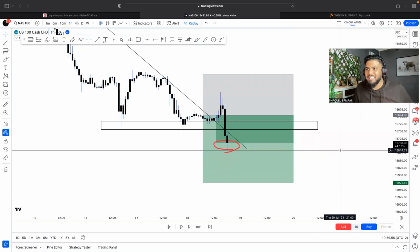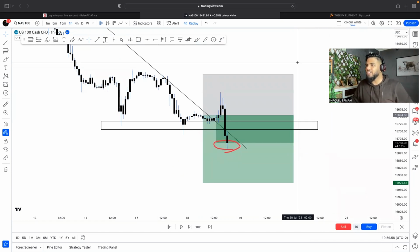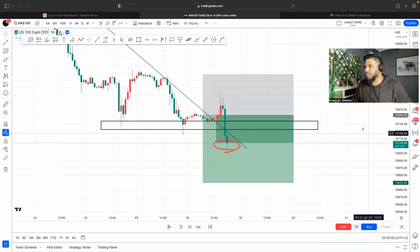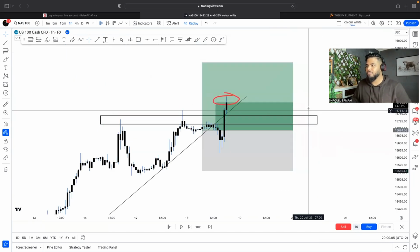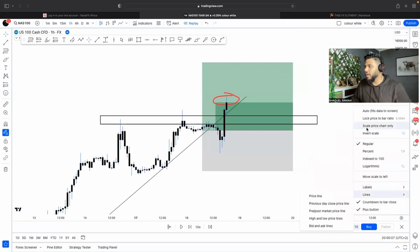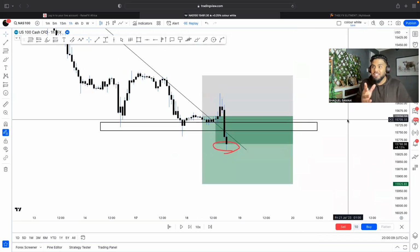And because he likes selling, he could even put his chart back on color candles, right? But I would say keep it neutral and switch it to invert. So now it looks like he's in a sell, but he doesn't see the color of the candle. The structure looks like it's going down and down. So now it basically mind boggles his mind.